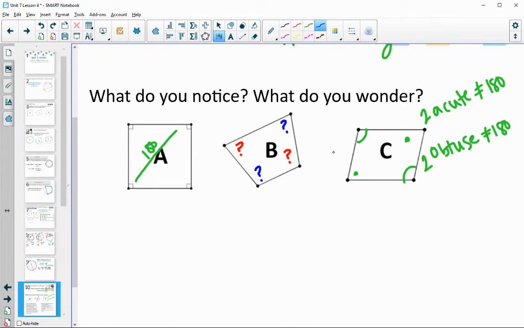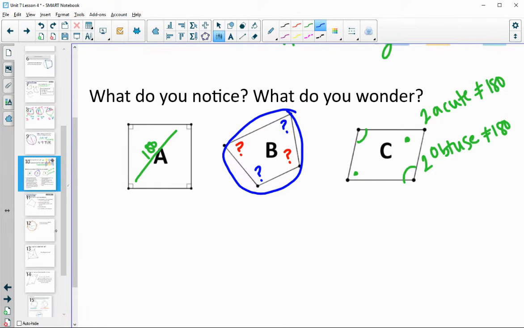And now that we know that the angle measures, once we have a circle drawn, have to be 180, could this go backwards? So once I know there's a circle, does that mean that they equal 180? Once we knew there was a circle around this one, does that mean that these two angles have to total 180? Those are just a couple of things that maybe you noticed and wondered.